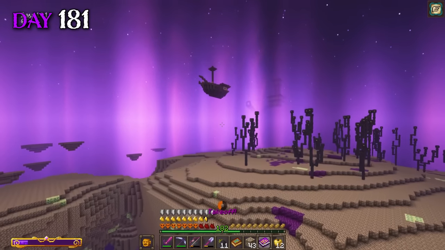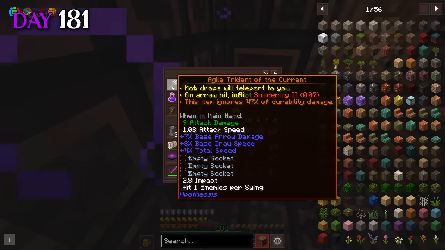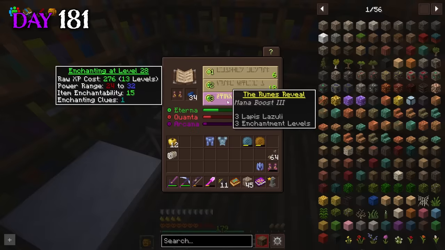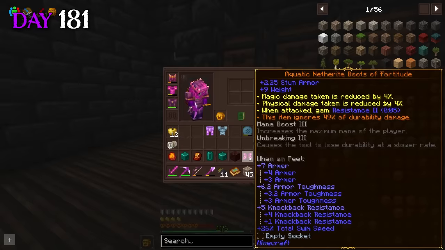Got an end ship over this way. And what do we got inside? And a legendary trident. Oh my goodness. Look at this. 3 empty sockets. Ooh, legendary boots. There we go. Yes, these are amazing. Enchant our new boots. Not bad. We need to upgrade our armor to netherite.